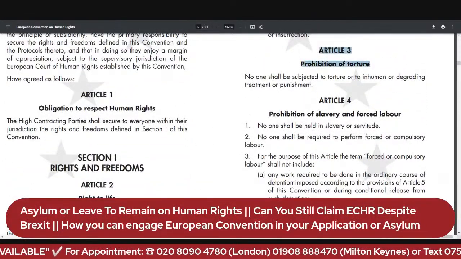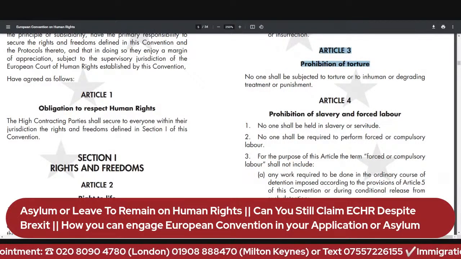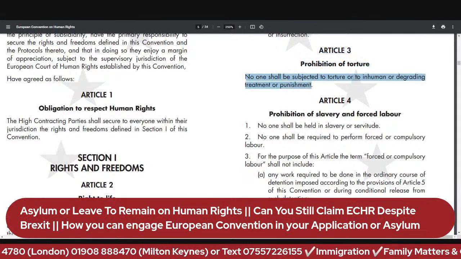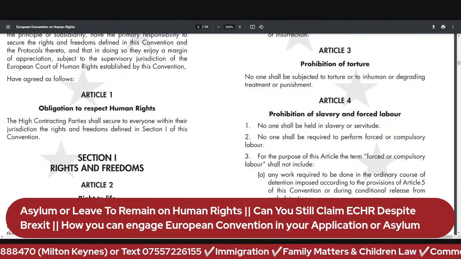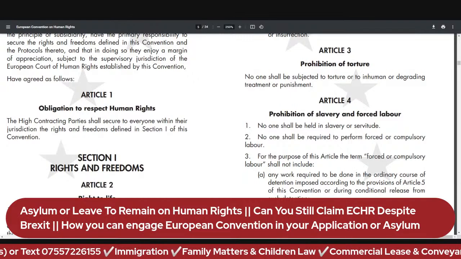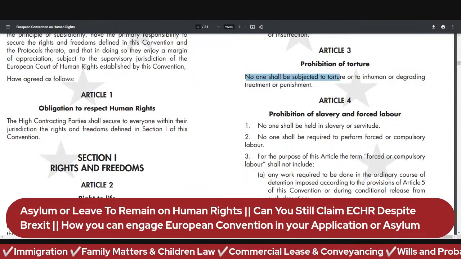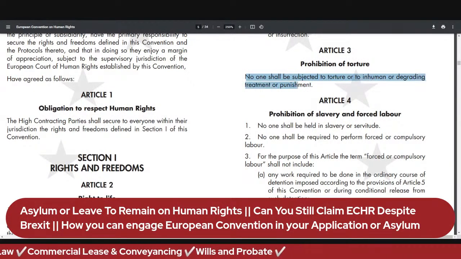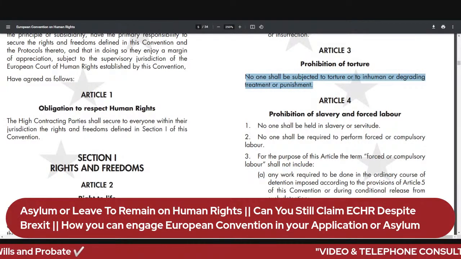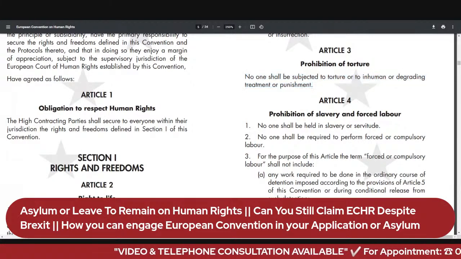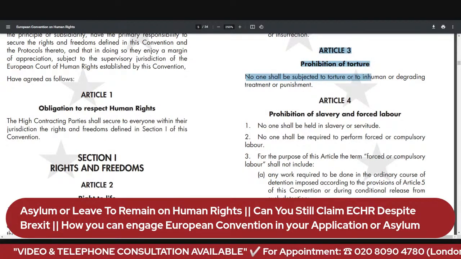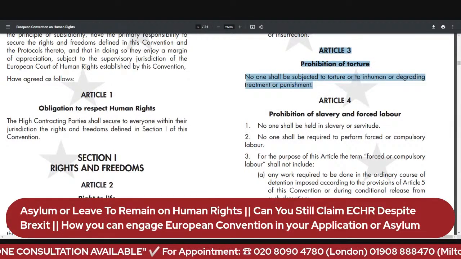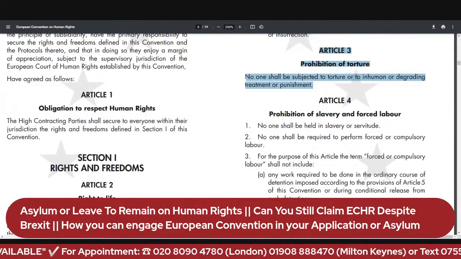Now, Article 3, which is also a convention right, which is a prohibition of torture. If you can establish to the Home Office or the government anywhere, whether in Europe or the UK, that you will face torture from the government authority or police or law enforcing agency, or from any particular group of that country, and also if the state will fail to protect you from that unlawful torture, then you can claim and engage Article 3 in any claim, whether a human rights claim, asylum claim or humanitarian protection claim.